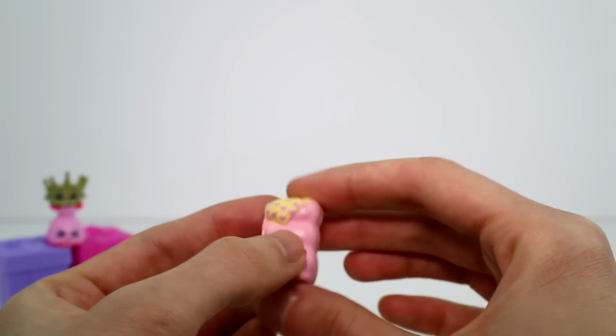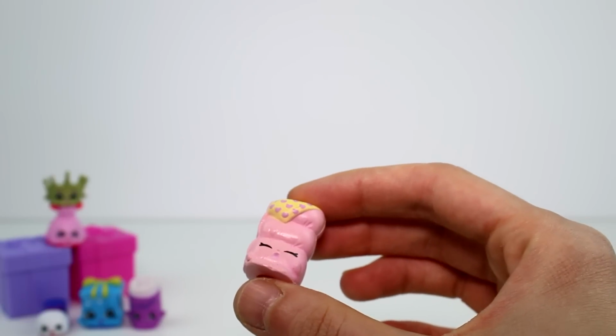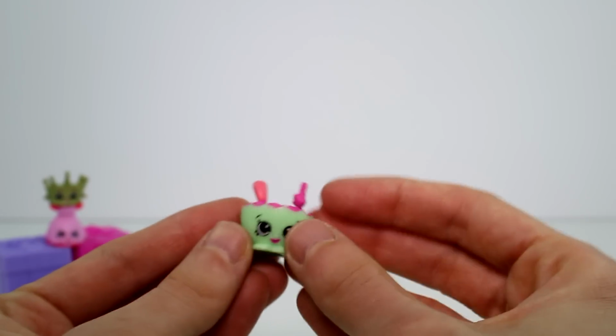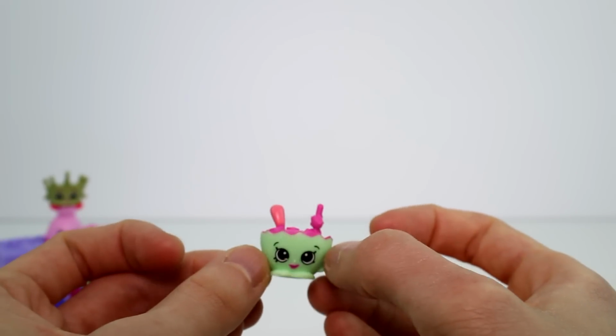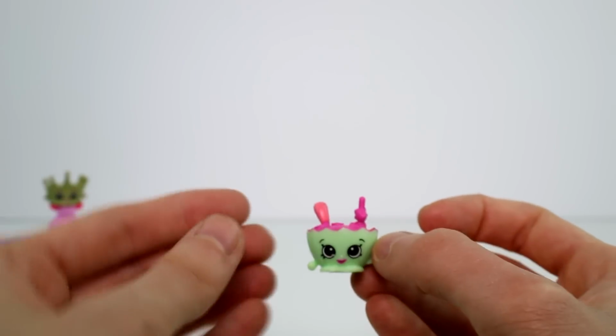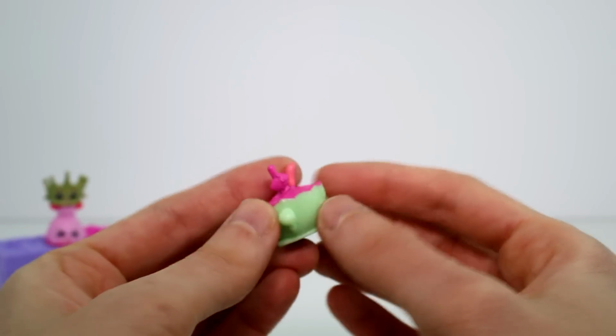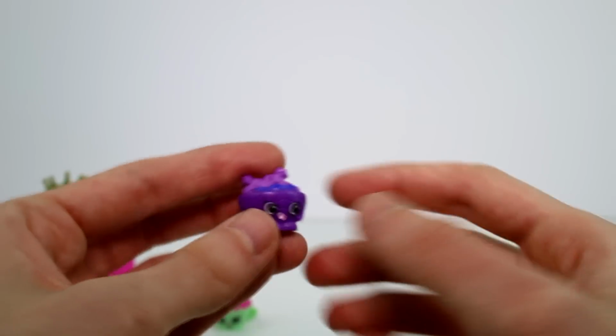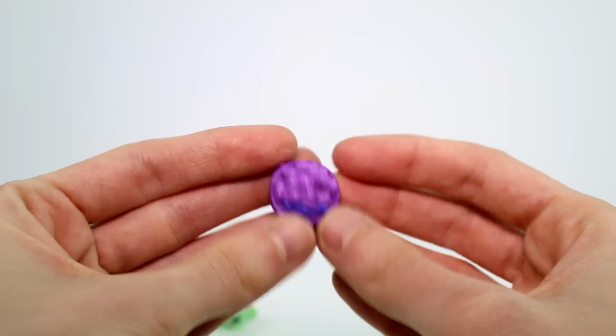Okay. Next we have another from the PJ Party. This is the little sleeping bag, Snoozy Sleeping Bag. And then we have Mallory Watermelon Punch. I think that's her name. Yep, I got it right. So she's a little half a watermelon with punch inside. So awesome. And then we have Candy Bowl from the PJ Party. Oh yeah, Mallory was from the picnic party, but this one's from the PJ Party, Candy Bowl.